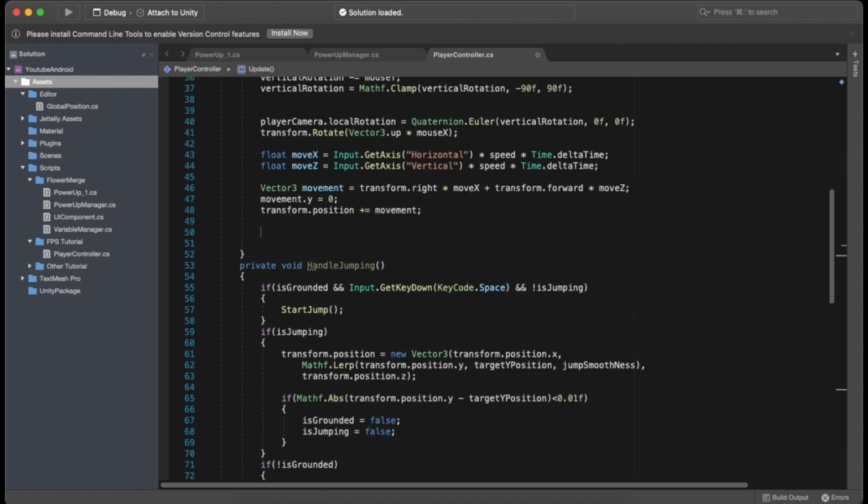Now, let's call the newly created methods handleCrouching and handleJumping within the Update method.